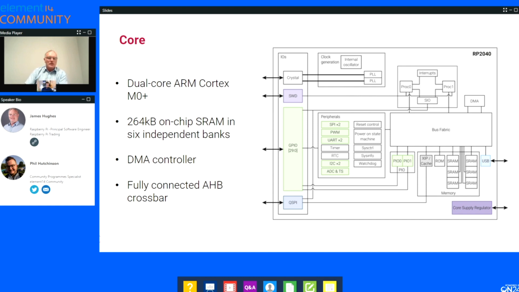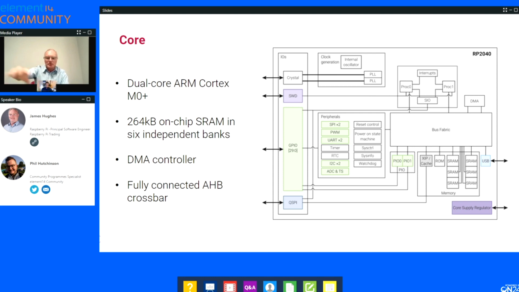But one thing you can note from here, this isn't just a powerful chip. The M0 cores are quite powerful, and we clock them very highly for the design. But the bus fabric and the peripherals around that are designed to really give you very high performance. The RAM itself is in 6 independent banks.